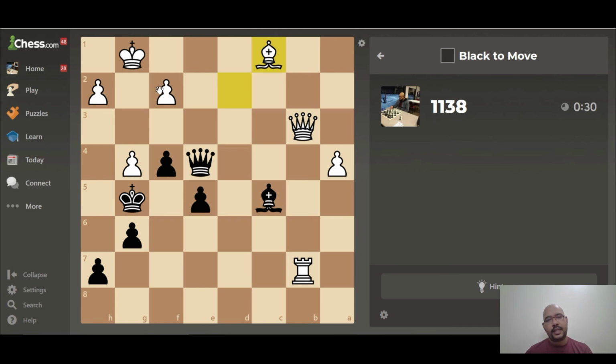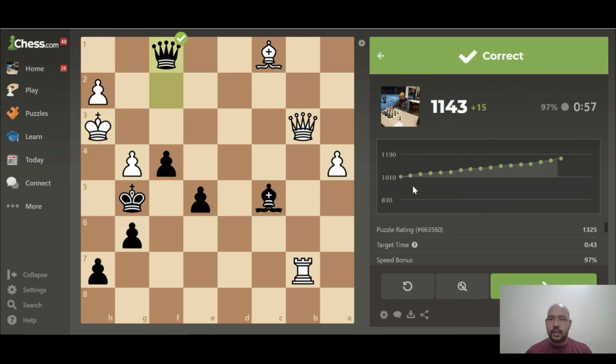So queen takes f2 check will force his king to move again, and if he goes to h1, we checkmate him on g1 or f1, and if he goes to h3, then queen to f1 is checkmate. Yeah, so check, check, and just double checking. Yeah, okay, good. So important lesson, don't take the bishop when you have checkmate.